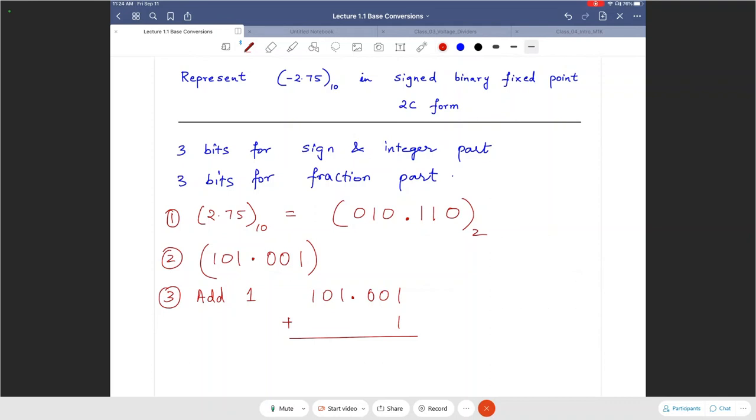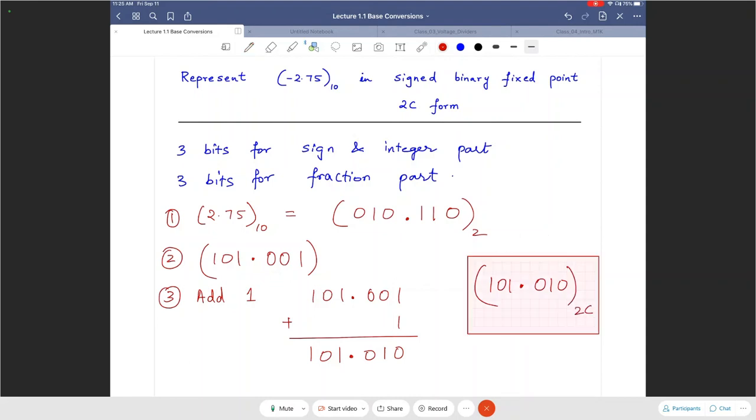You can always multiply by 2 raised to 3 and then divide by 2 raised to 3 to move that binary point. So you are going to add all the way to the right. You get what? This is going to be 0, 1, 0, 1, 0, 1. Yes, you got it. So the answer here would be... and again, you can check this. The way you check this is flip all the bits, add 1 to it. You already know it's a negative number because the most significant bit is a 1.